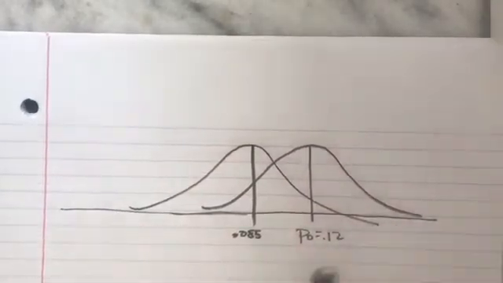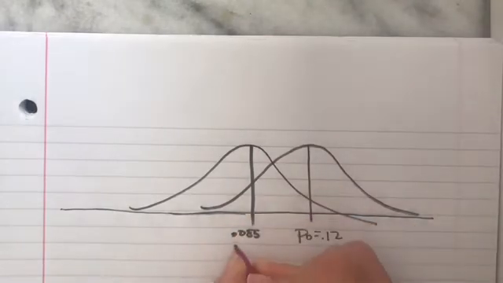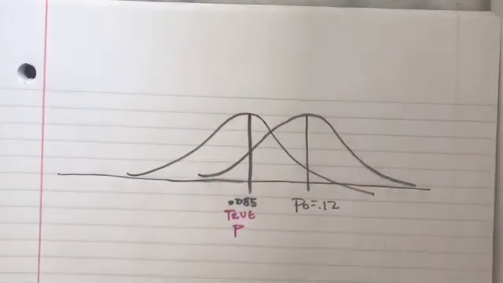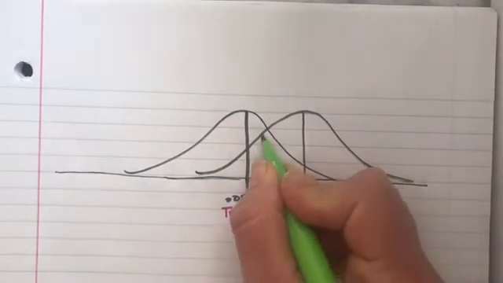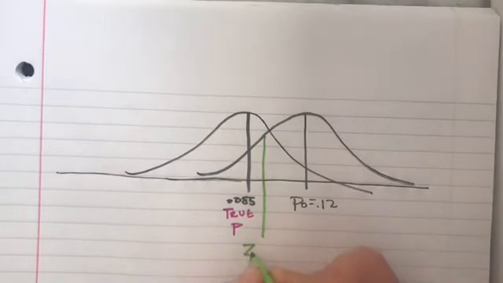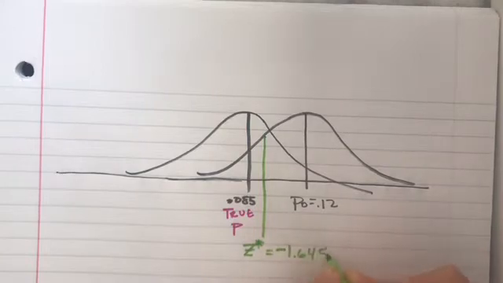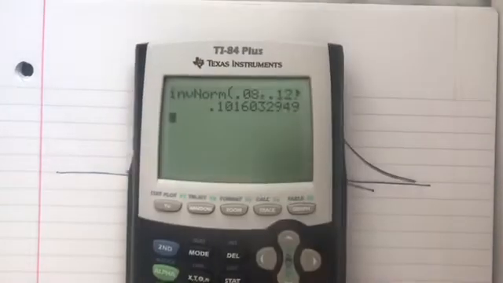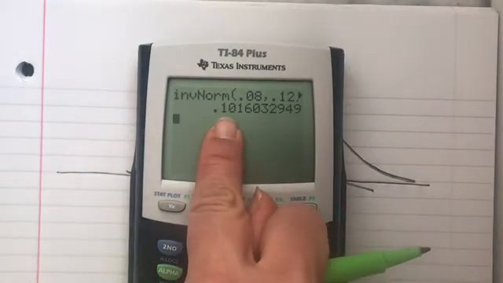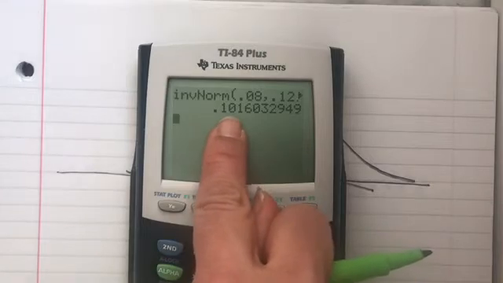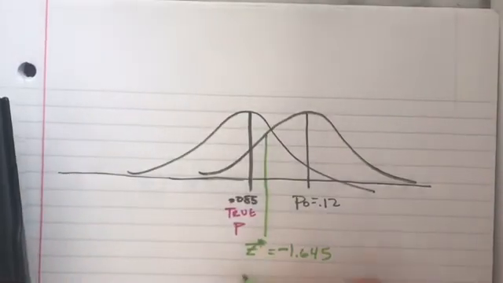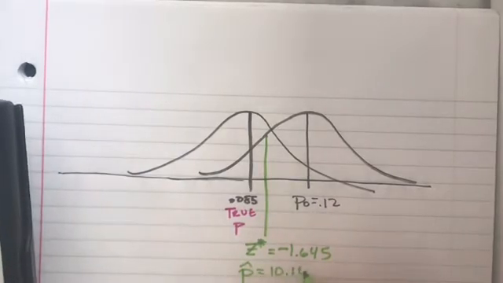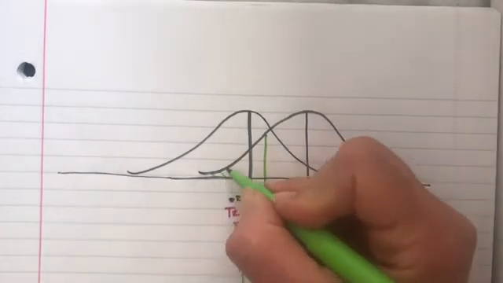Okay, so we draw in this new curve. This is on the back of your worksheet. That's now centered at 0.085. This is the true parameter, hypothetically speaking. Now, I want you to remember something from this problem. We set our critical value at a 5% alpha. So our Z star at a 5% alpha gave us a critical value of negative 1.645 standard deviations below the mean. Okay, so if I want to find out just what percentage that would be, I just used inverse norm to find this: any p hat that's at 10.16% or lower, we would have rejected.